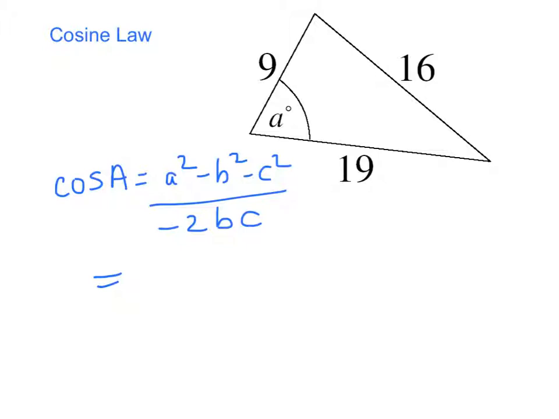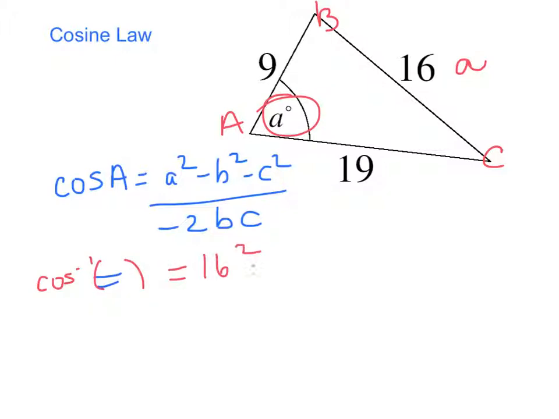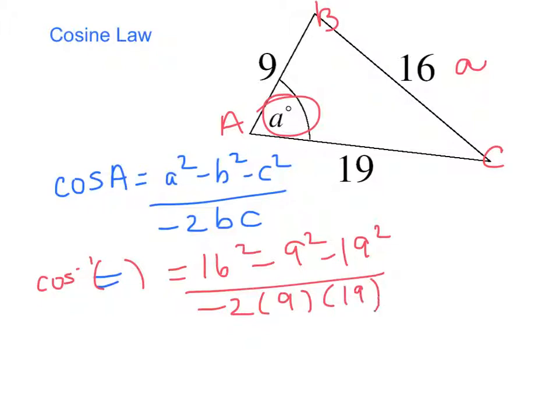All right, let's have a look at finding one last angle. We're going to try to find angle A, which is right here. And so therefore we know that this is little a, this should be capital A, and this is B and C. So again, we're using the cos A formula. Don't forget to use second function cosine at the very end to find your answer. So here we go. A squared is 16 squared minus 9 squared minus 19 squared, all over minus 2 times 9 times 19, all in brackets in your calculator. And I get 57 degrees.